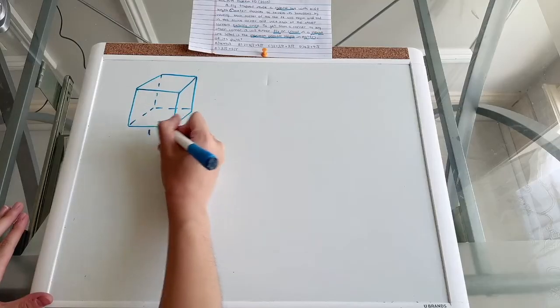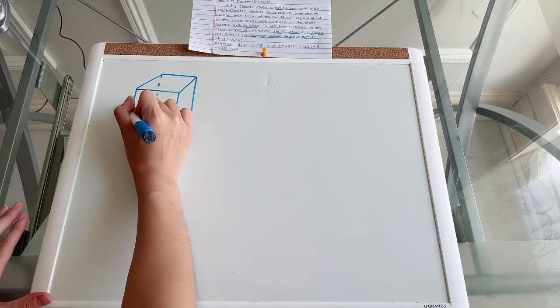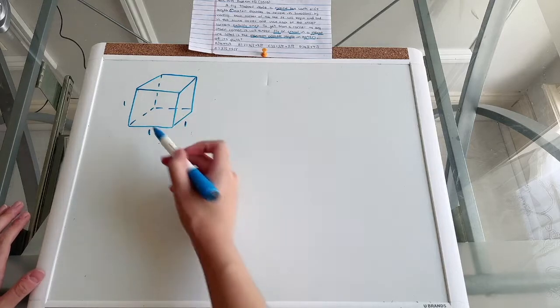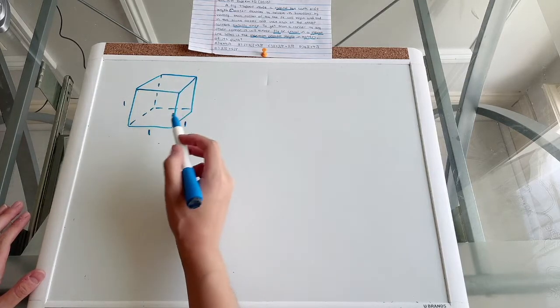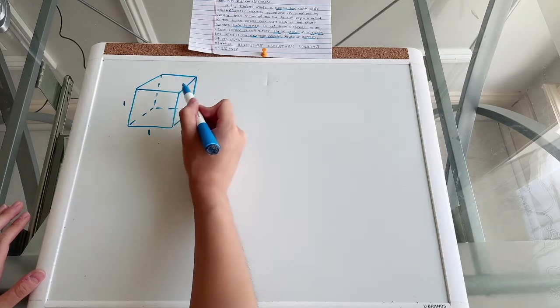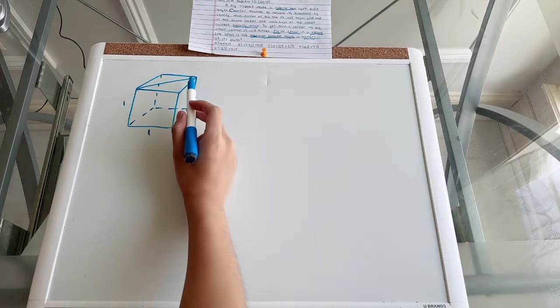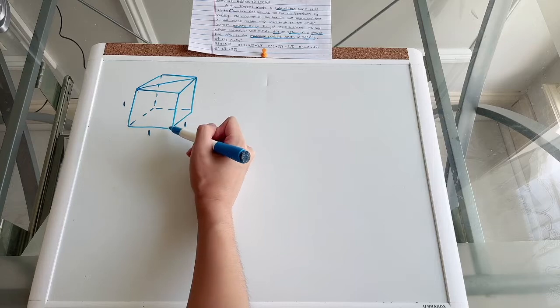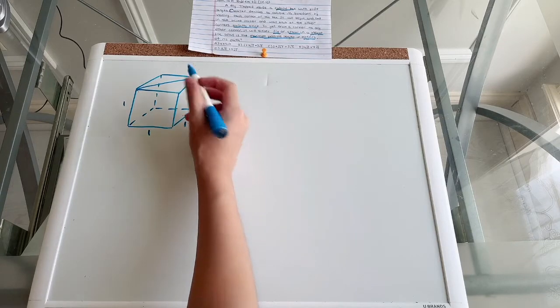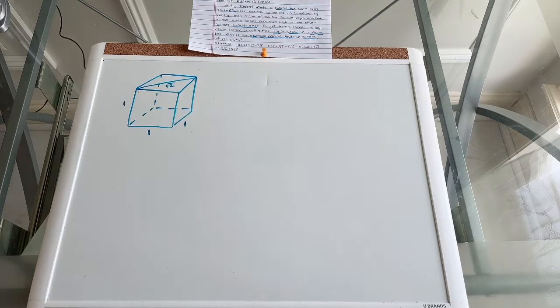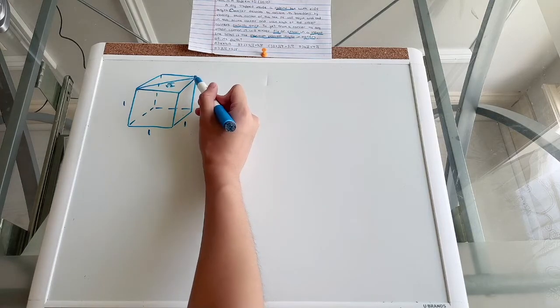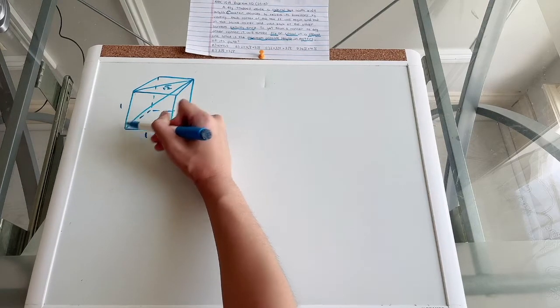So we can label all of these as 1 meter. So it has to go to every single one of these corners. And we know that using the Pythagorean theorem, we can figure out that the diagonal of a square with a side length of 1 meter would be the square root of 2. So it says it can fly, so it can go from one end to the other like this.